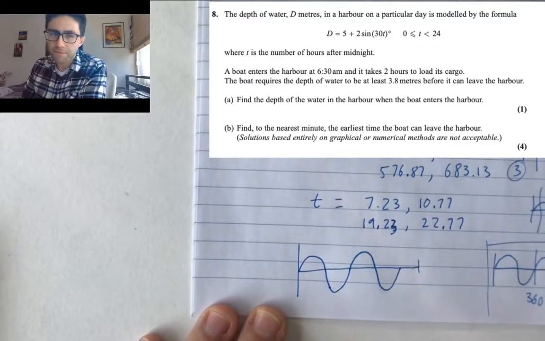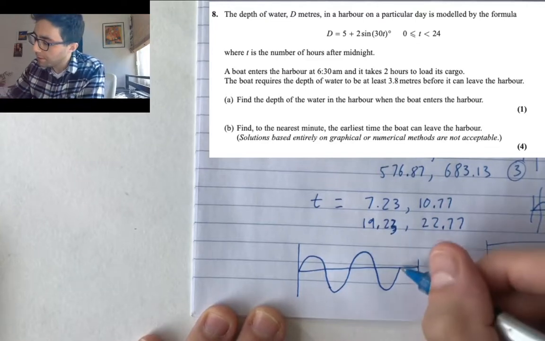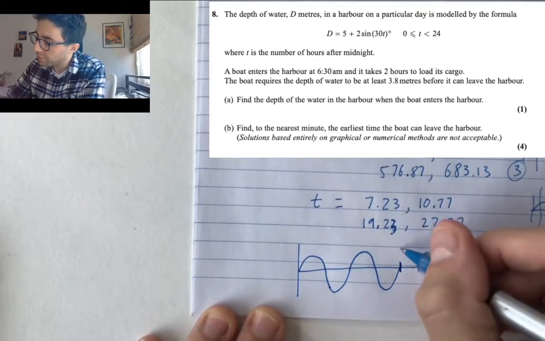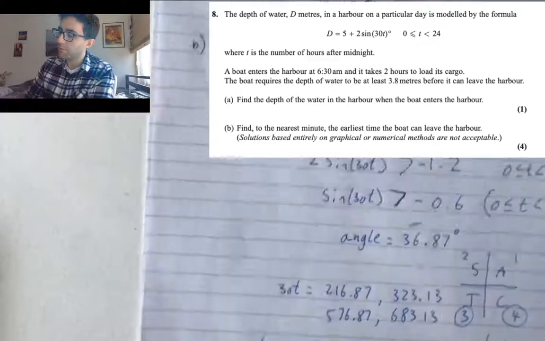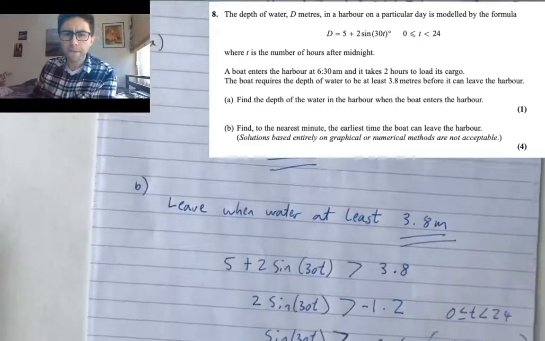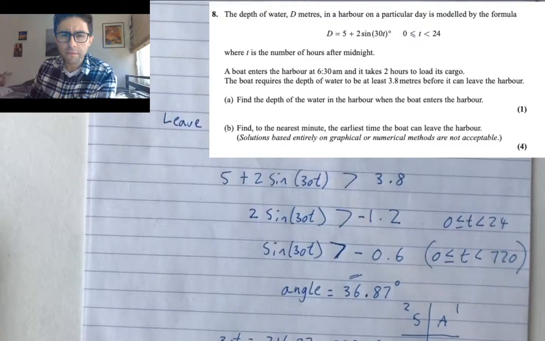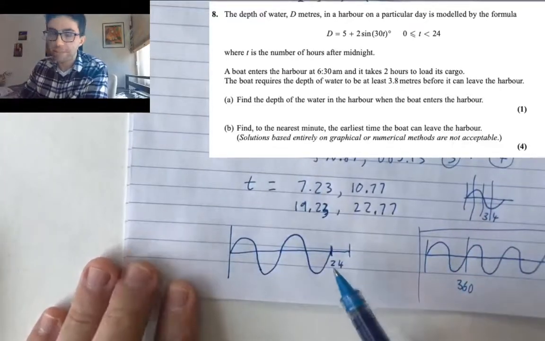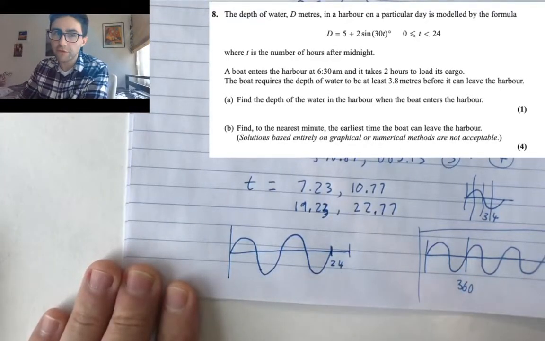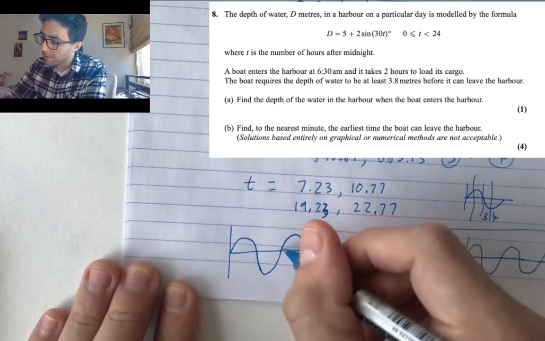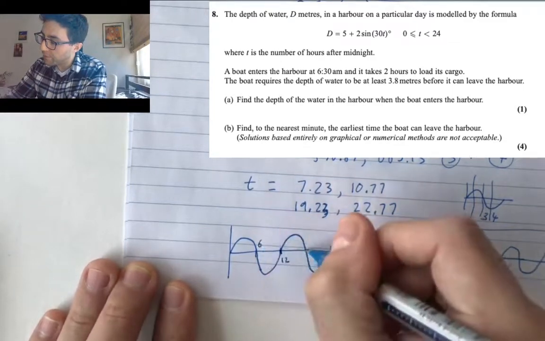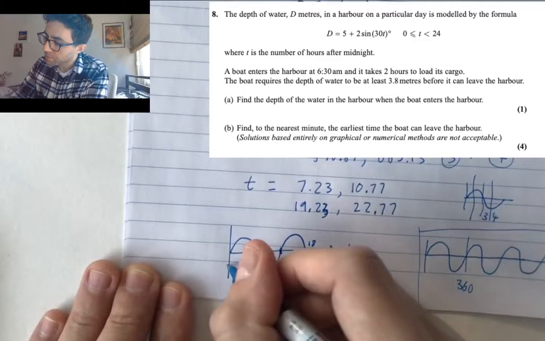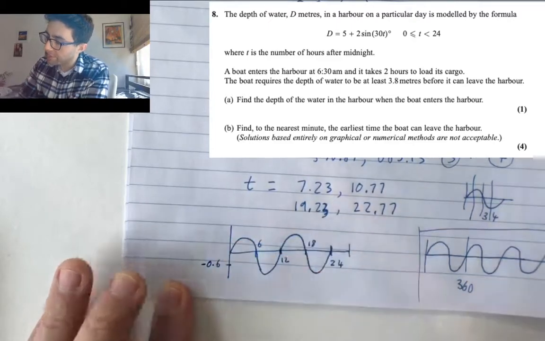That's a sine graph. So let's say I'm drawing sine of 30t. This is up to 24 here, because that's what we were doing. Sine 30t, that's the graph we're dealing with, and we're doing it between 0 and 24. As it happens, it would look like this, and it would do 2 cycles. That would be 12, that would be 6, that would be 18. Minus 0.6.